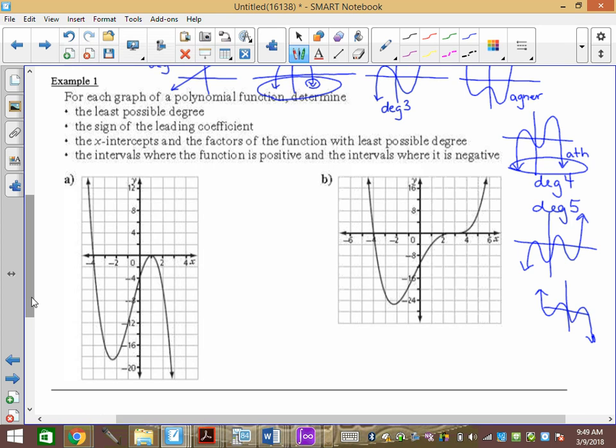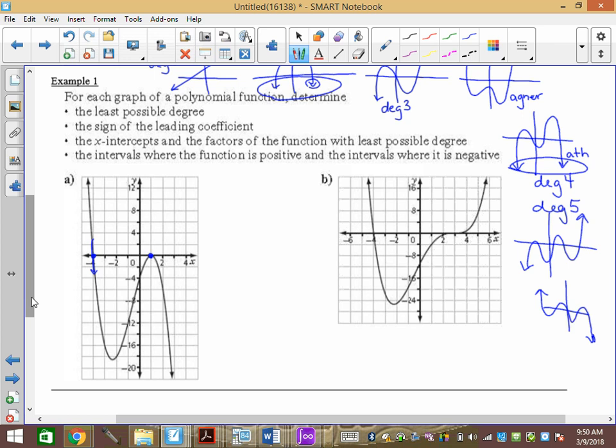Why would I say least possible degree? Because remember, a point of tangency could have 2 x-intercepts or 4 or 6 or 8 or onward, right? This one goes through how many times? 1. This one is 2 or 4 or 6 or 8 or 10 or 12. But they told me what? Least possible degree, correct? So how many x-intercepts are here? 1 here, and so how many is that maximum? 3. 1 and 2 is 3.